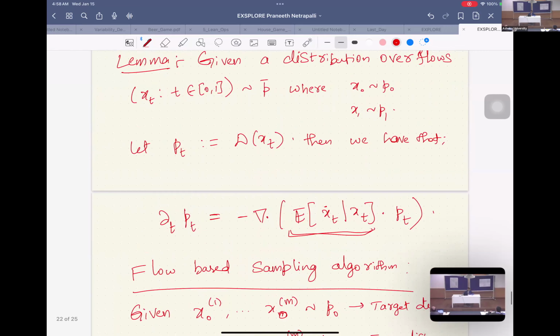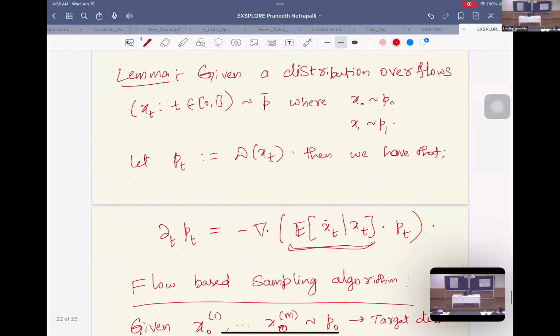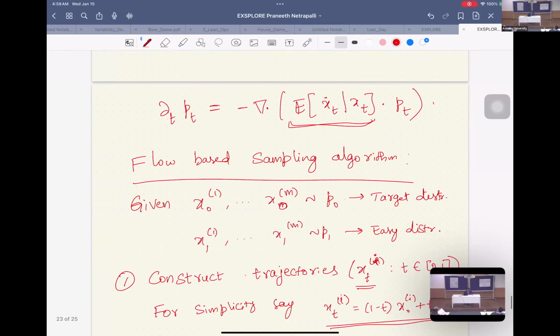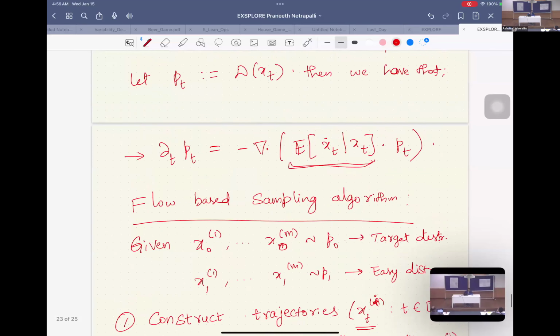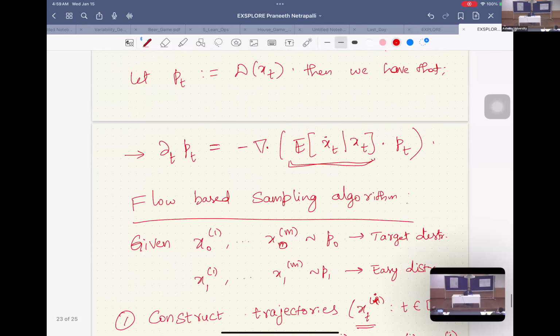I think you will probably need some regularity conditions. You don't need strong log concavity or something like that, but you do need some kind of smoothness of the distribution. That will primarily come into the proof, under what conditions on the paths and the target distribution we will have this.